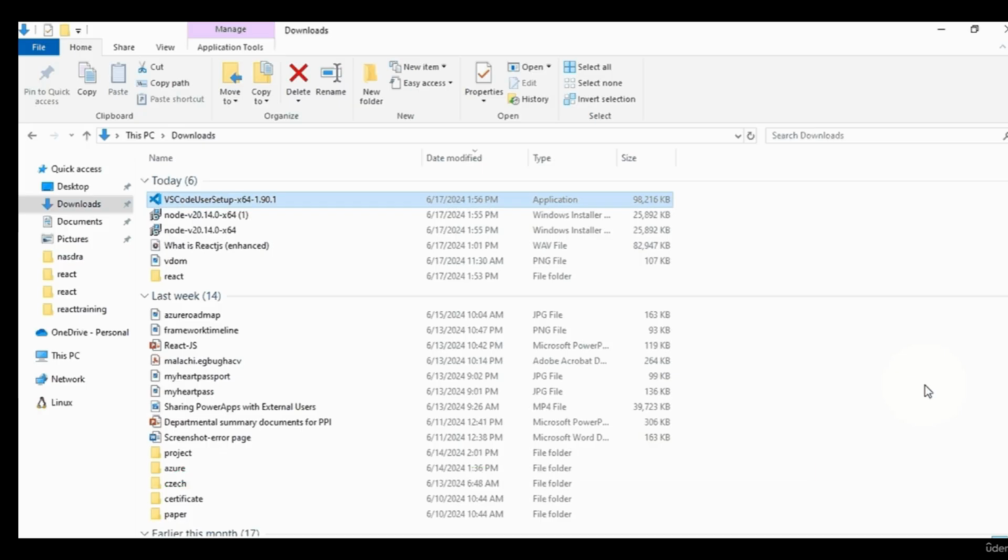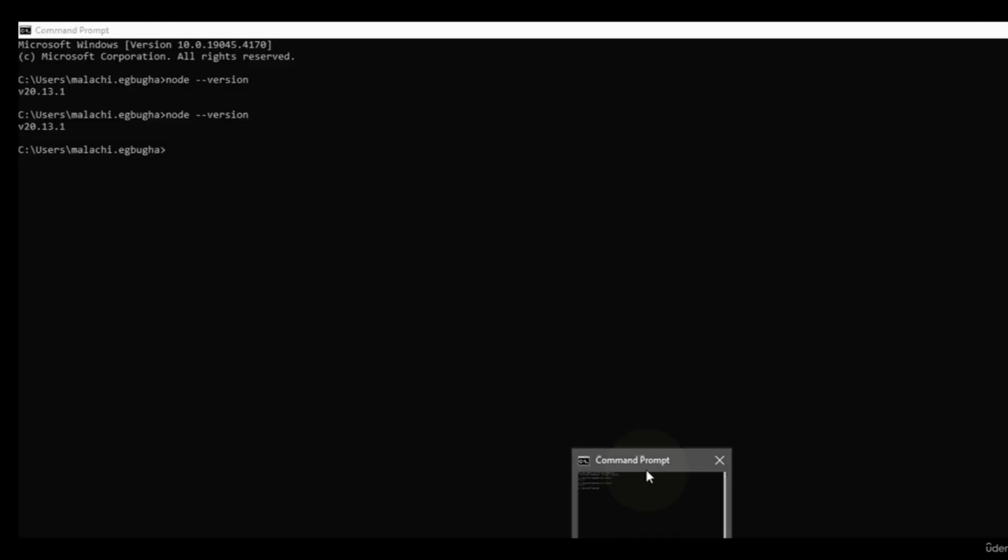So, three things: you need a code editor, which in my case I'm recommending Visual Studio Code. You also need NodeJs, which is a JavaScript runtime environment that I'm going to use to build and maintain your React project. It comes with npm. We need it installed, so run through the installation process to install Node. To confirm that Node is installed, go to the command prompt and type node --version, and it will give you the version.